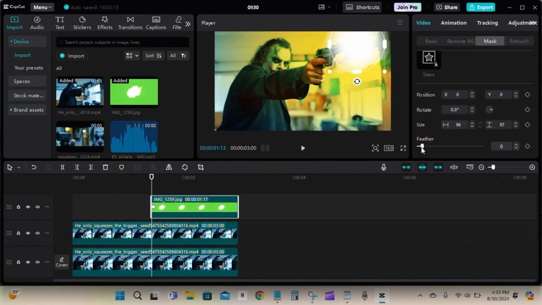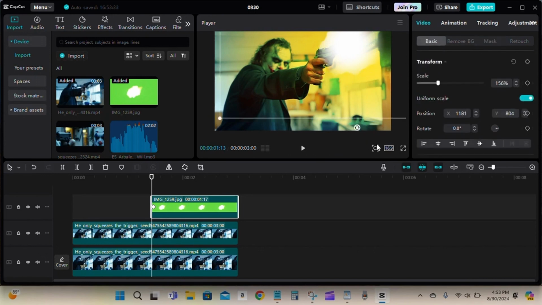There you go. Now that's the way I handle my muzzle fire in general. That's what I do. That's just the way I do it. You can do that if you want. You don't have to. These are just options that you have.